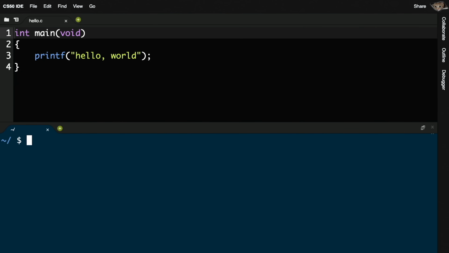So let's see if we can make sense of this by using a tool. Help 50 is a tool written by CS50 staff that will help translate arcane, cryptic computer messages to more human-friendly advice and questions that your teaching fellow or teaching assistant might offer you, say, in the context of office hours. So to use Help 50, instead of running the same command again and again and seeing the same erroneous output, literally just write Help 50 first at your terminal window, then write the same exact command that you're struggling with for whatever reason, and hit Enter.